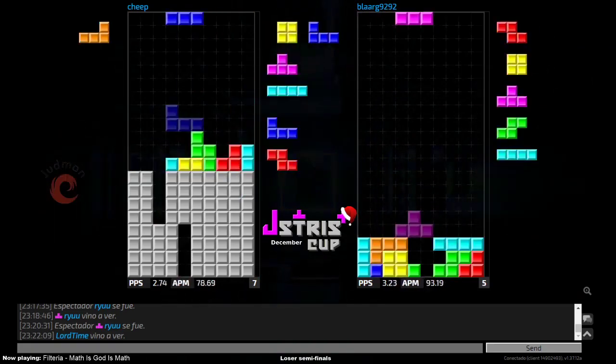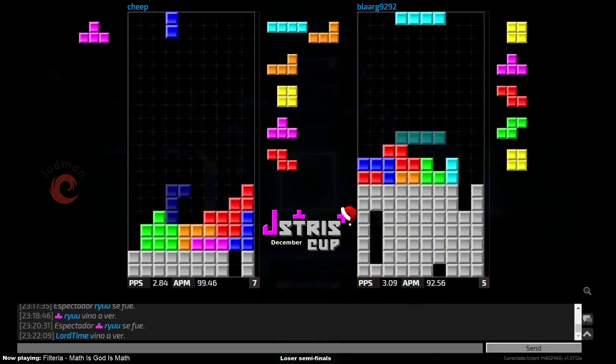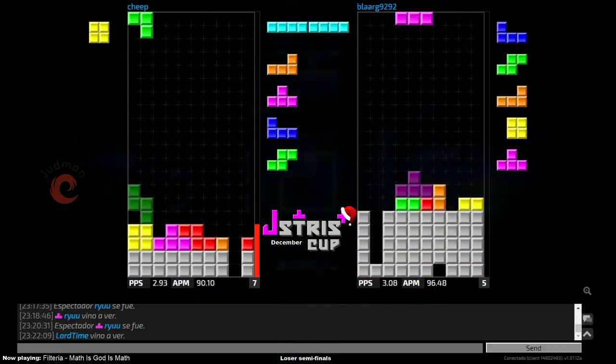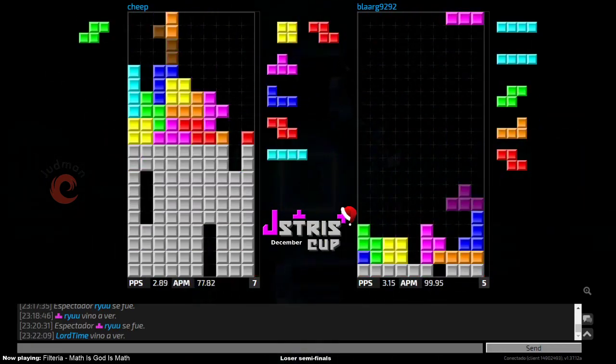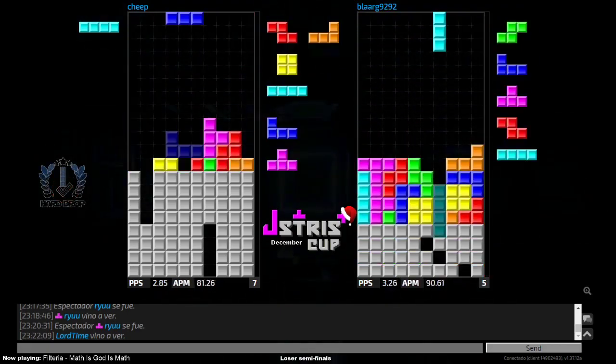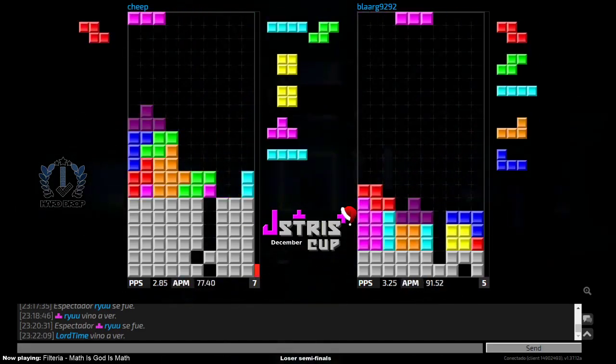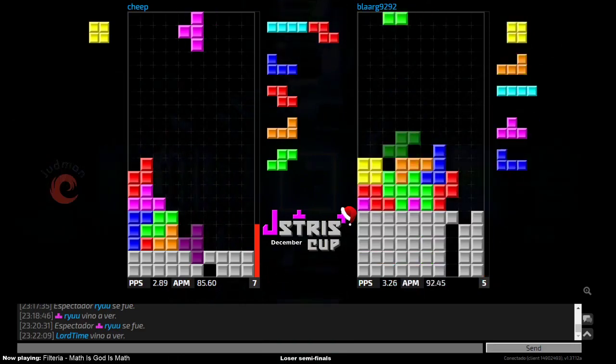Cheep has covered up his garbage hole, but it's not going to be difficult for him to get out of. We see, wow, just a crazy pressure now coming in from Cheep, but Blaarg is still trying to hold his own, still counting up to 4, getting that Tetris. I think he's just going to again count to 4, get that Tetris. Might want to open this up now, open up that bit of cheese just in case. There he goes, gets the Tetris.